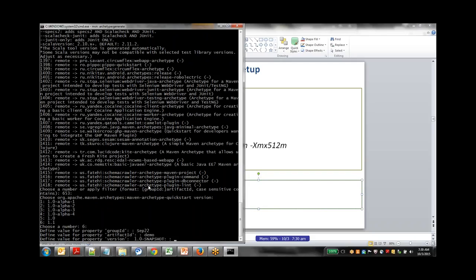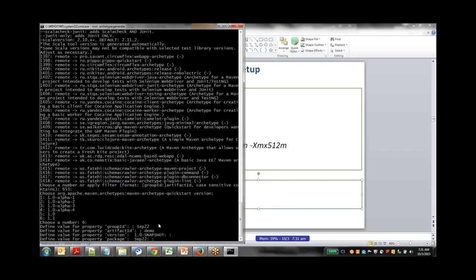Okay, then finally, it is going to ask the version number. Here the version number says something like 1.0 snapshot. That is a default value. Yesterday I said it will be a 3-digit value like 1.0.1, something like that, right? So for now, you don't have to worry about this. You just use whatever is default. I will explain why we are doing this later when we finish all these things.